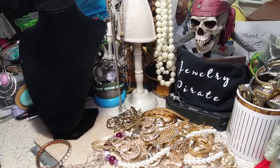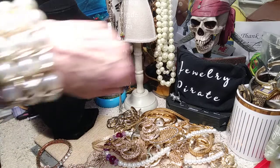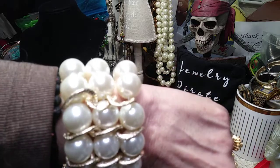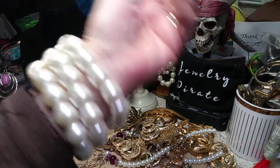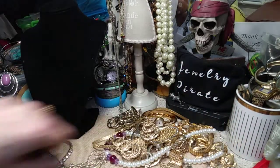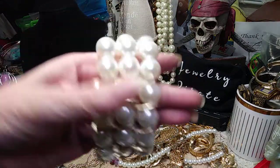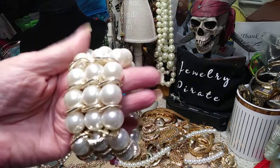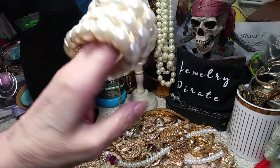Got a beautiful stretch bracelet. This is interesting — this is like new. This side of it has all the gold going through, and this side is plain. Excellent stretch. It's a honker. So for all my ladies that like big, chunky, major stretch bracelets, this is a real beauty.